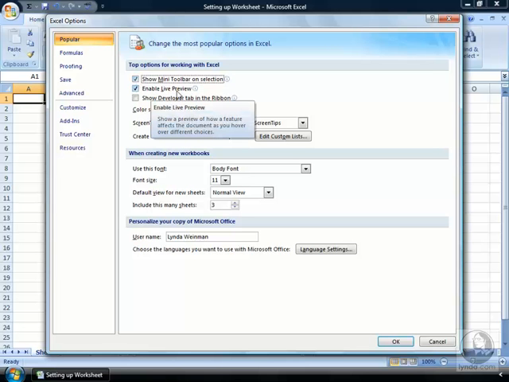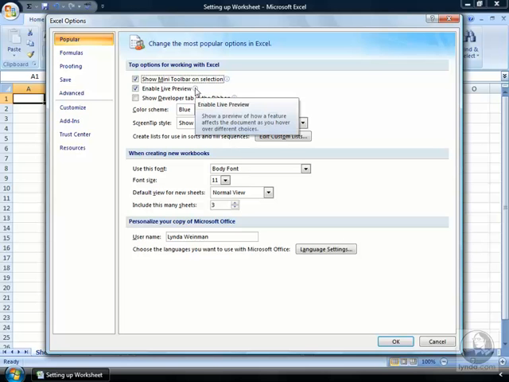This Enable Live Preview is a really interesting and really powerful option that I think you'd like to leave on, and we're going to explore it in subsequent videos. And this gives you the view of what you're going to be changing on your spreadsheet without having to save it. In previous computer applications, you had to save the information, reopen it, take a look at it, and then if you didn't like it, you'd have to remember what it was that you did to get back to the previous spot. In this live preview option, as you hover over the information, you get to see what it looks like. So it shows you how the feature that you're thinking of changing will change the document that you're looking at.